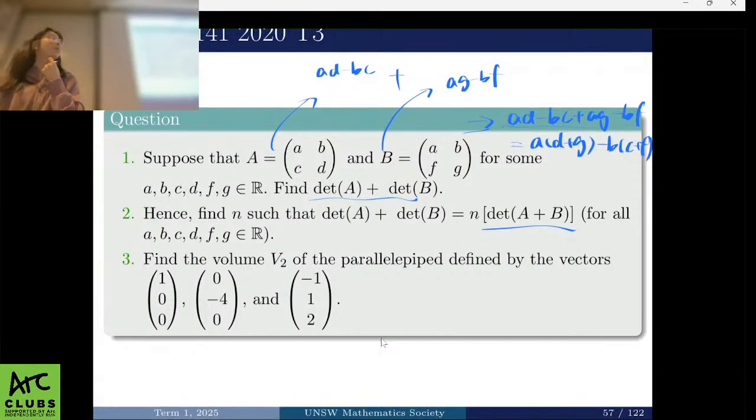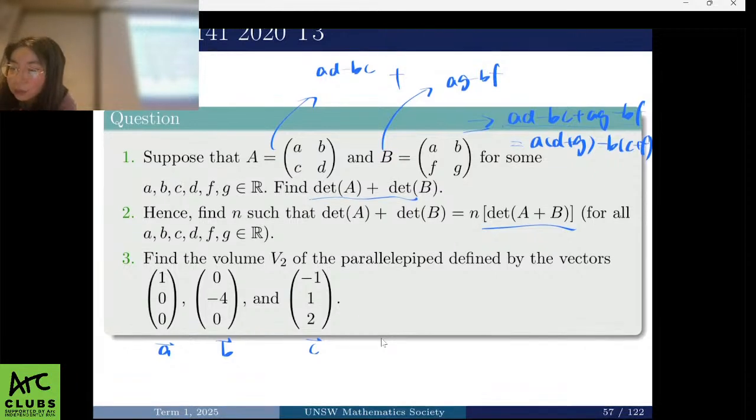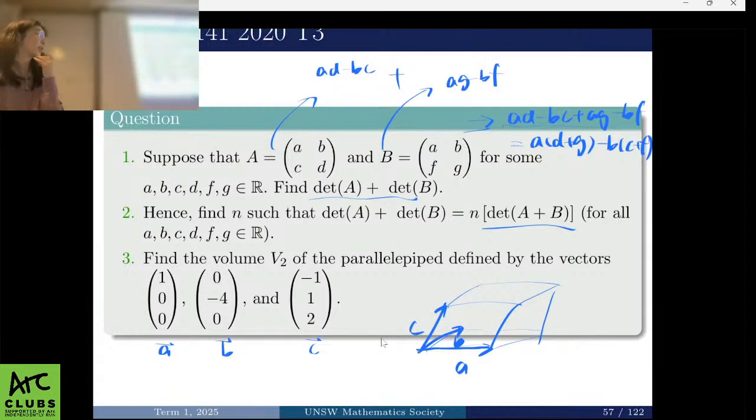Which is, you want to find the volume of a parallelepiped defined by the vectors, let's call them vectors A, B, and C. So what a parallelepiped is essentially, it's like a parallelogram, except you have a 3D shape of it. Let's just draw that quickly. So it's kind of like this. Not very good at drawing, but let's just say this is vector A, this is vector B, and this is vector C, right? So essentially, if you have any three vectors, you position them correctly, by shifting on the plane, you'll be able to get a parallelepiped defined by those three vectors, as long as they're not parallel, right?